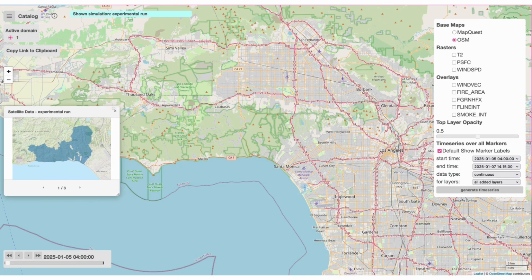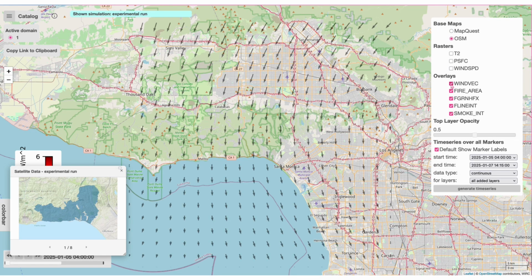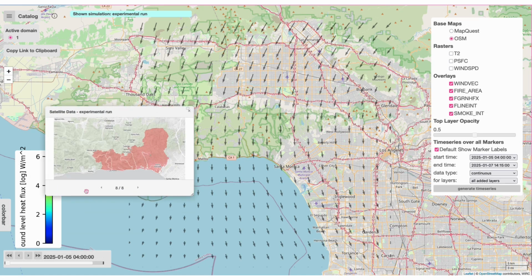And you can see we have a pop-up window here which is showing some ground truth data for this particular wildfire. And that can be used to compare against our simulation results. So this helps provide a ground truth reference parameter for the simulation work that we're doing.